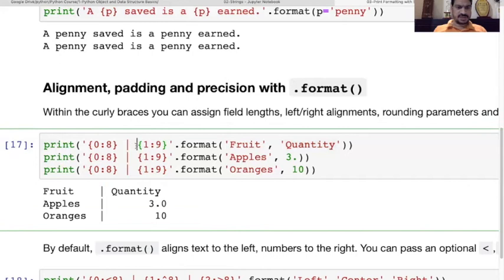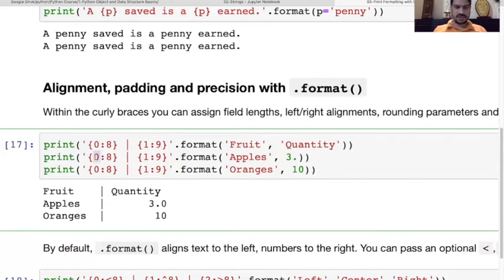I think the space is already there, so we don't have to print it. Okay, let's see how this happened. We have 0 up to 8. So the 0th position gets 8 characters, and the first position gets 9 characters. In that way it is going to print.